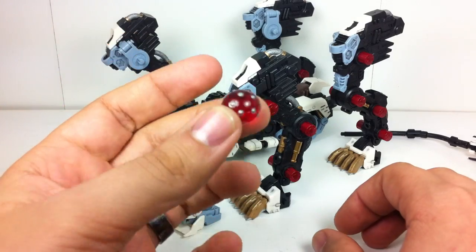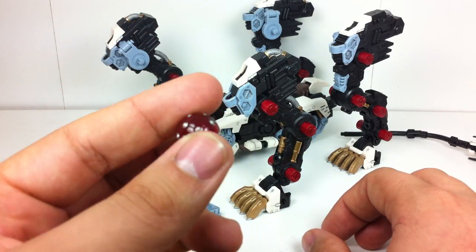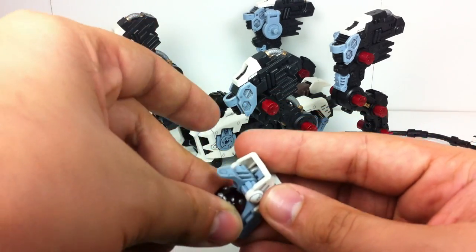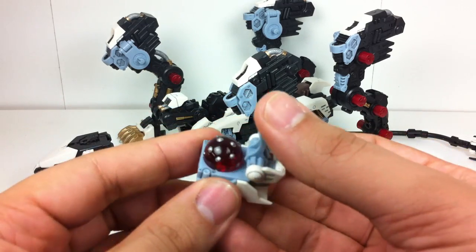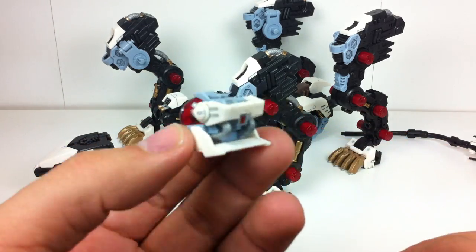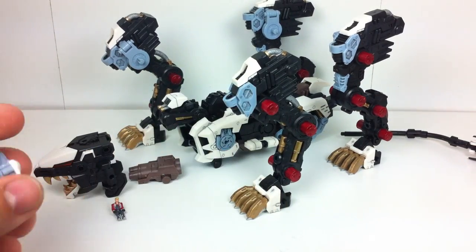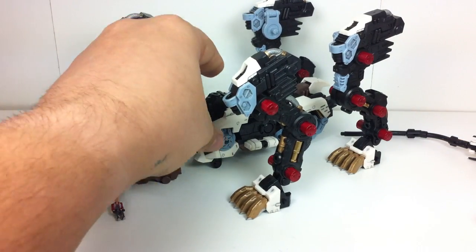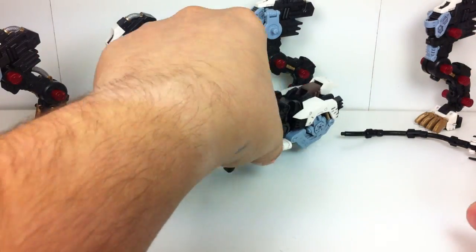And I did go ahead and paint the Zoid core with silver dots. But we'll start out by plugging that right into the core here. And then this just closes up and you got the little Zoid core. But we'll set that off to the side. And what we're going to do, smooth those out of the way.